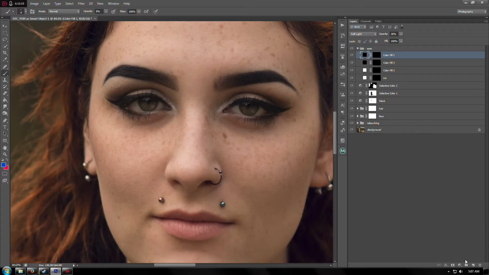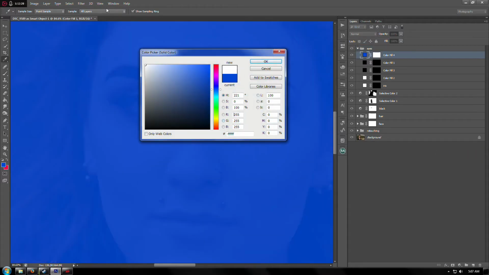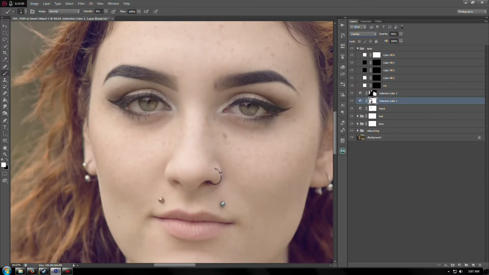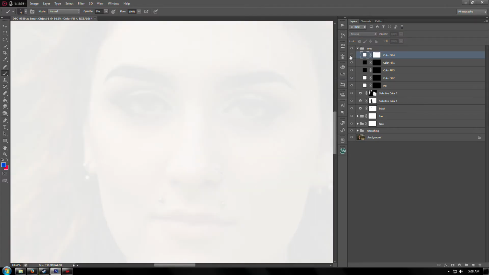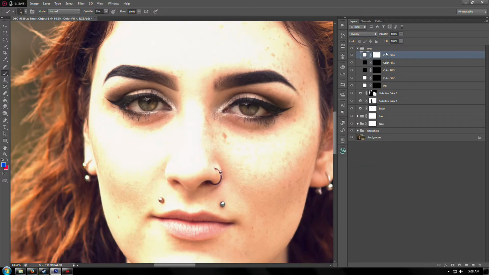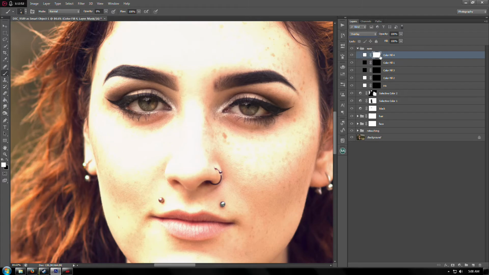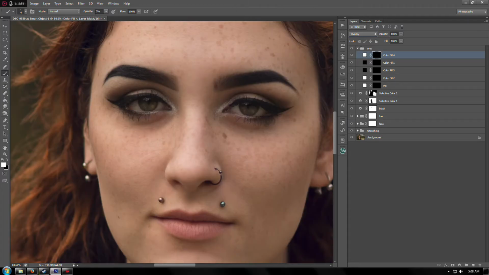Now also, you can add light to the eyes. Do the same thing: solid color, white, overlay or soft light. They both have their merits. Okay. Let's see. Okay, see, overlay, it's kind of, no. I'll do soft light on this one, actually. What? I'll do overlay. Control I with that.